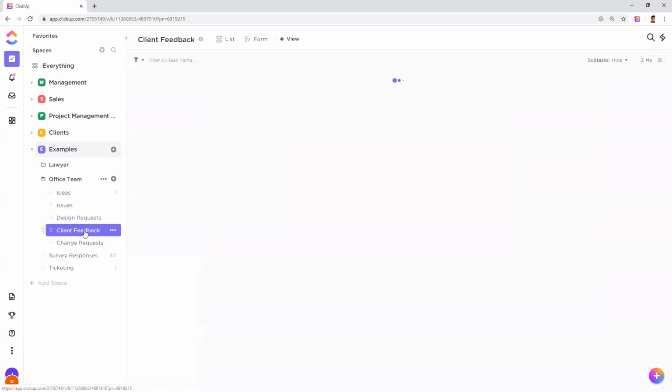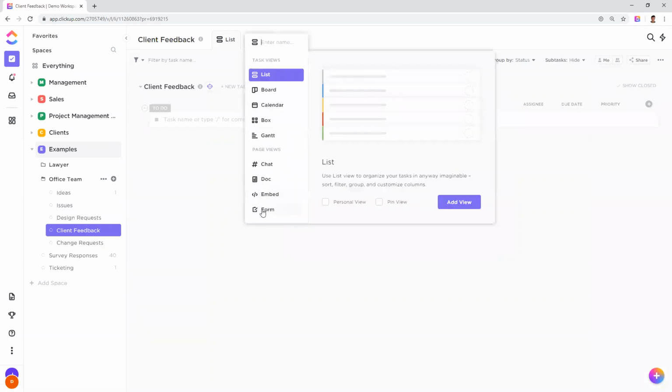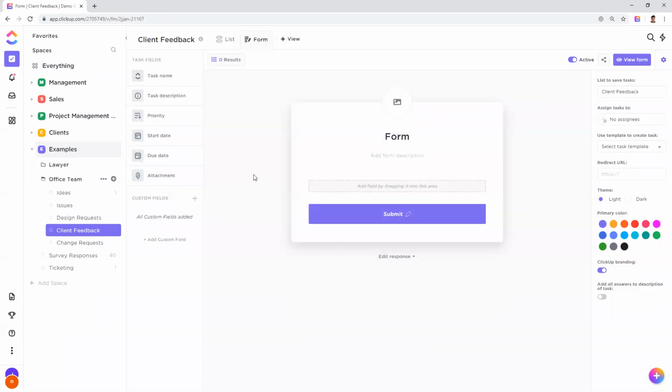Next one is client feedback. So this is perhaps a form that you'd publish publicly. Really great for getting just a vibe of how easy your products or services are to use, maybe to make improvements, and also an easy place to gather positive feedback that you could then use in marketing or just keep the team morale up. So a very, very handy one to have there.